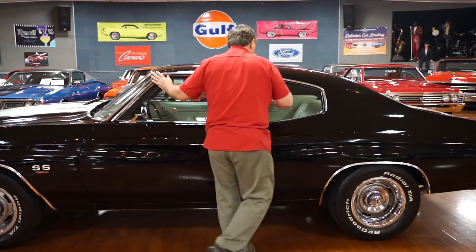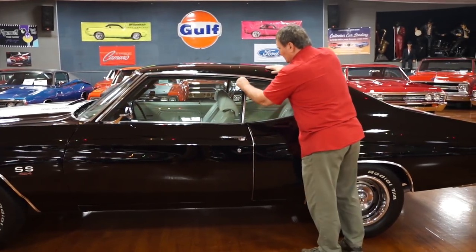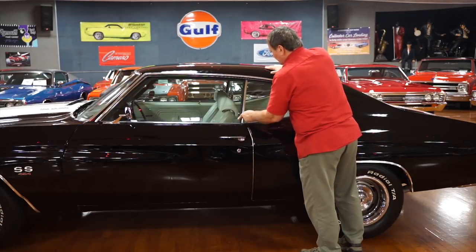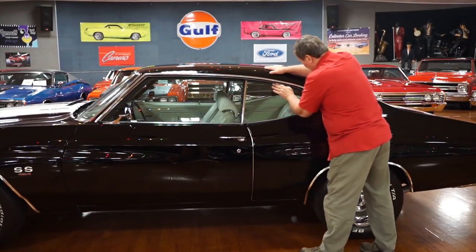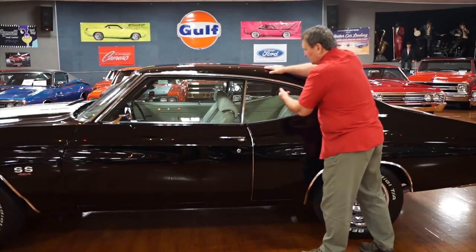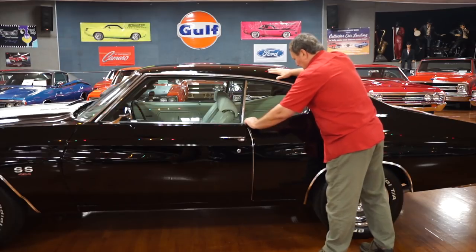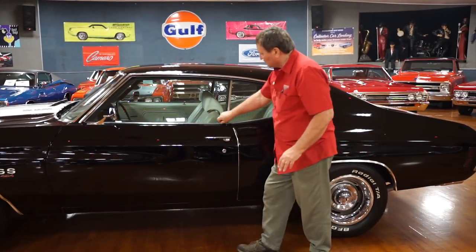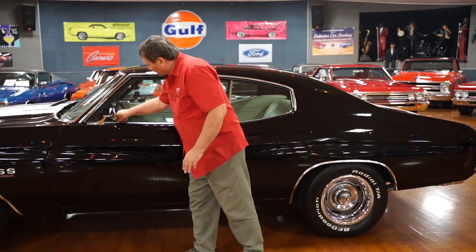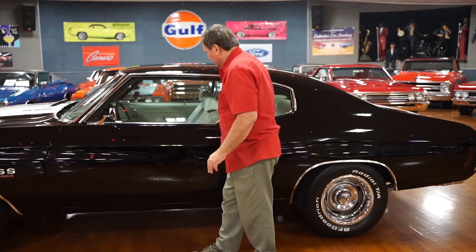Look at the window fitment on this guy. We always have the windows up now to show you how the windows fit. Look at this. The front window to the rear glass. It cannot get any better. By the way, this is tinted also. Seals right up here. You could stand here with a garden hose and try to get water in this car and you wouldn't be able to. The window wipes, and the rubber part where it transitions onto the quarter and the door, just as nice as can be. I can't even get my thumbnail underneath any of it. The fitment is absolutely spot on.